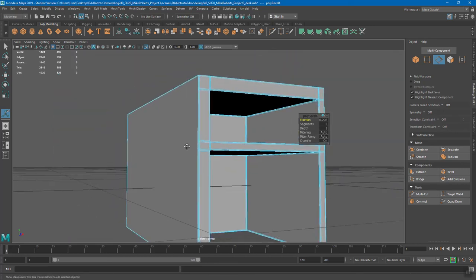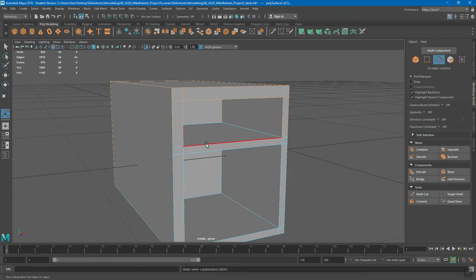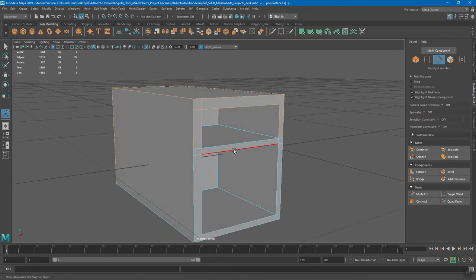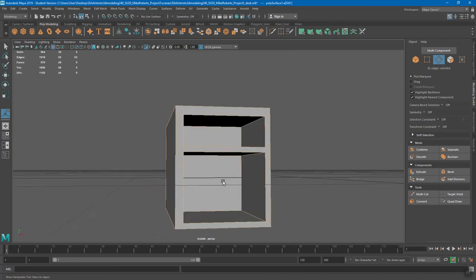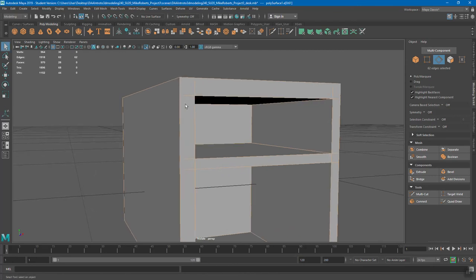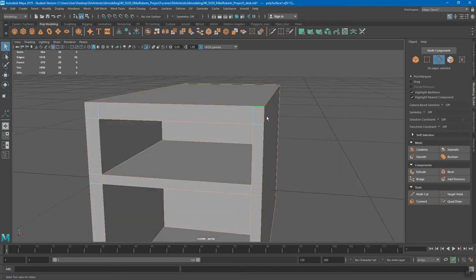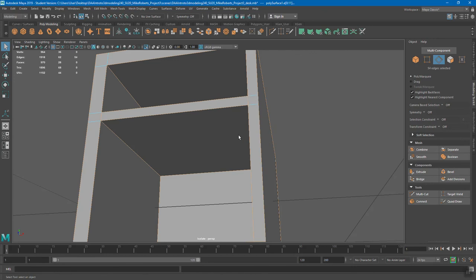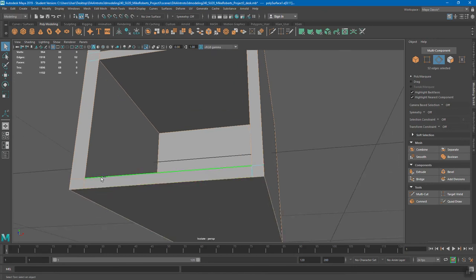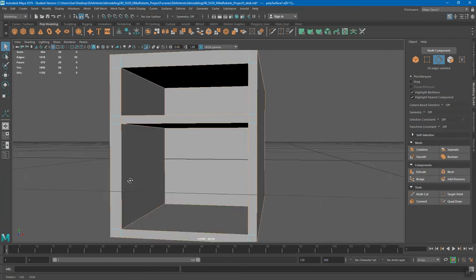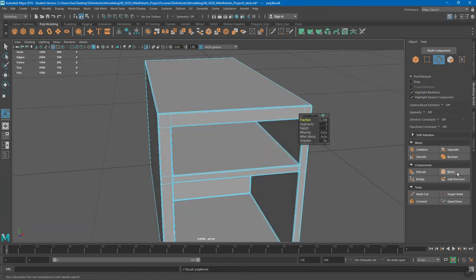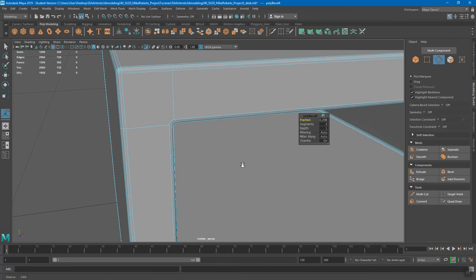As it kind of creates that stuff again. So keep in mind that you might even want to wait till after or be more selective with what we're beveling, right? So in this case, I'm going to maybe select all of these. And then what I can do is I can come in here and deselect these edges right here, the ones that go right there. So we can just deselect these ones right here. There we go. And then when we bevel, see those bevels work a lot better.